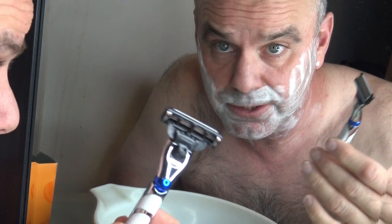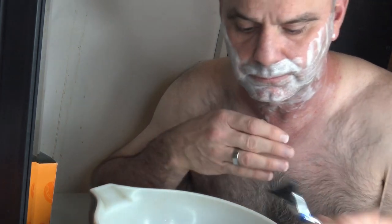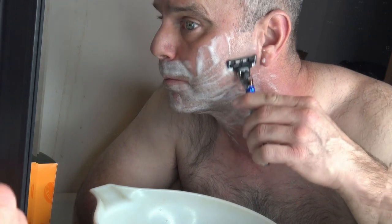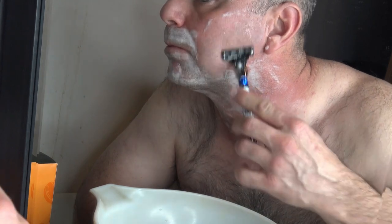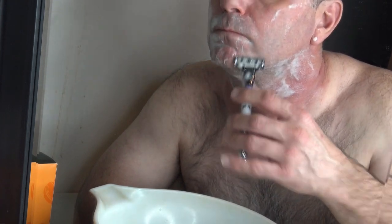Here goes the live shaving with the Gillette Mach 3 razor handle. I just need to shave close to the mirror to make sure I don't miss anything. I'm just using bar soap. I'm not even using shaving cream.